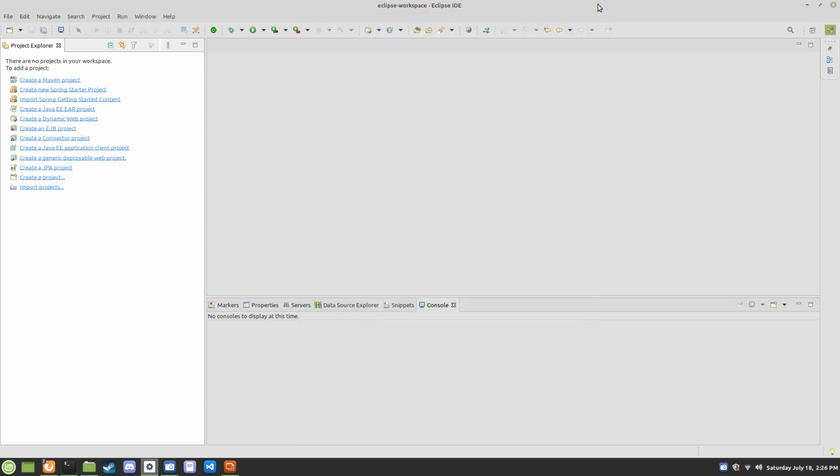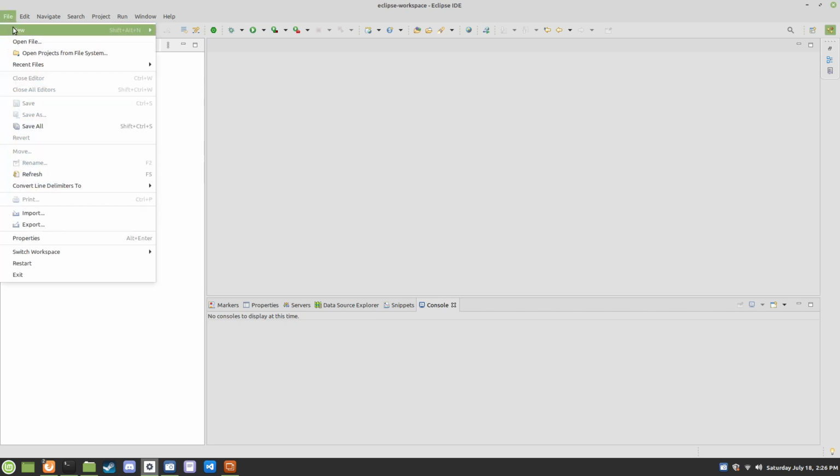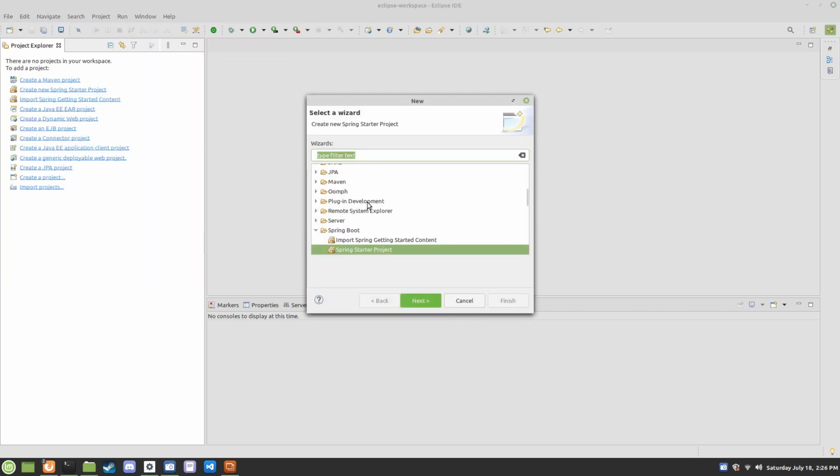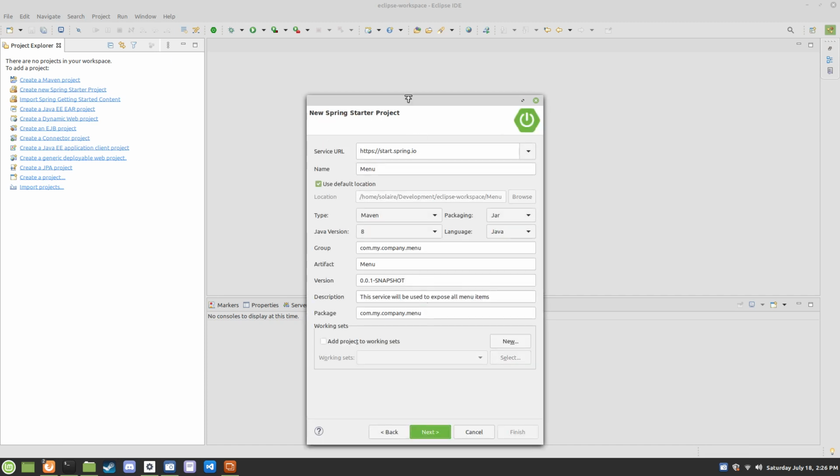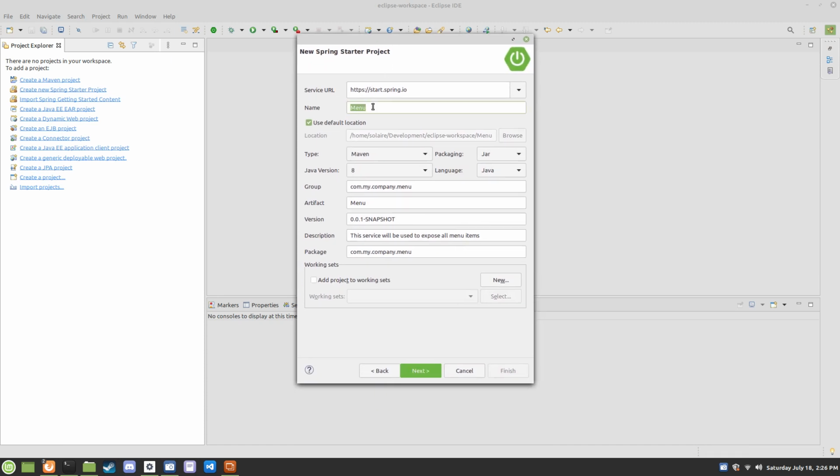But once you have it installed, you'll need to restart your IDE, and with it restarted, you should be able to go to File, New, Other, look for Spring Boot folder, and then under Spring Boot is the Spring Starter project that we'll select Next on. And this will be our little project creation wizard. So we'll be creating a menu microservice, which is just a small microservice for a restaurant to provide users access to the menu items there, and they'll be able to manipulate or view any changes as we go and expand this application.